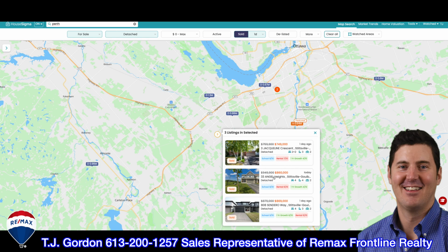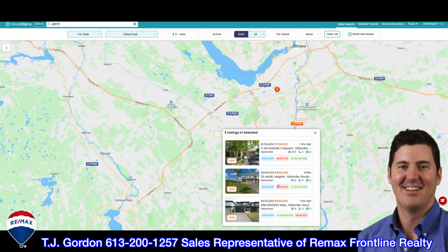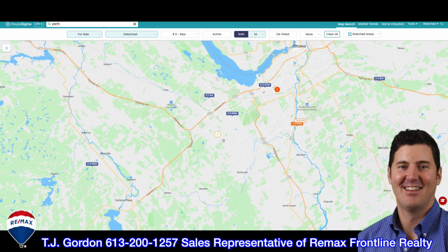That's a big one, but it looks like there were power lines going through here. So that's got a bit of a stigma sometimes, depending on the person buying. And there's a big price drop on that one. It's like sometimes with railroad tracks or power lines, there's a bit of an issue with that for some people. We have this one under $10,000 off the price there.